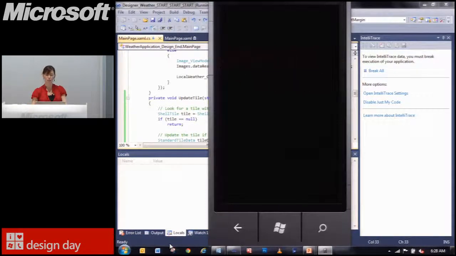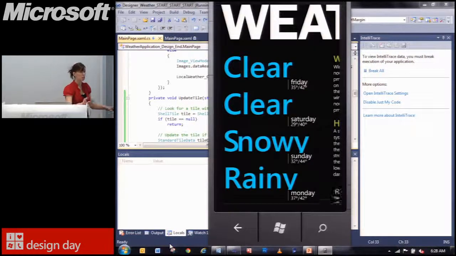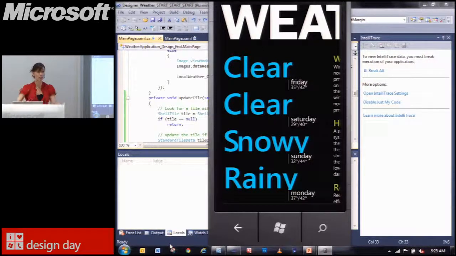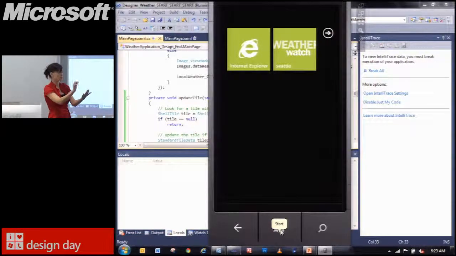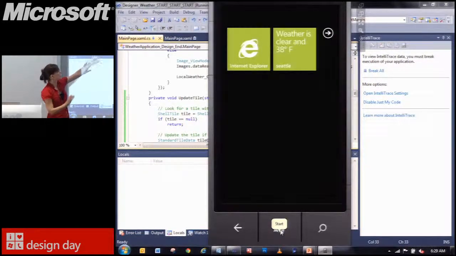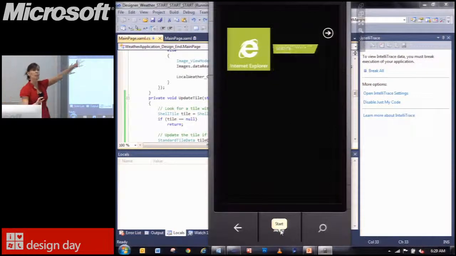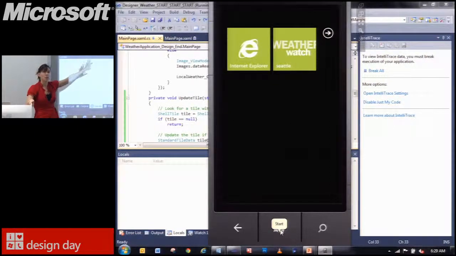Okay, so our application launches. In this particular scenario, I'm writing the start page tile data after the application is run. So now that it's run, if we go back to the start page, again, imagine you're looking at other applications and just open the start page. You can instantly glance and see, wow, it's 38 in Seattle, which is cold for Seattle. Clearly not here. I think it's warmer than normal here. But it's great to be able to glance and get interesting information off of the start page. And you can do this with live tiles, so you'll definitely want to leverage them.